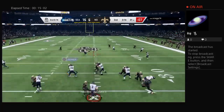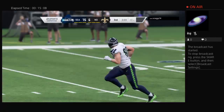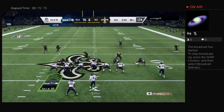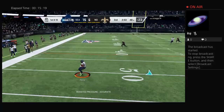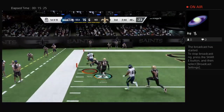To throw is Wilson. Oh, he's got a man wide open, complete. And he slips up past the 45 before being tackled. That one good for a first down pickup of 18 yards. Throwing now, Wilson on first down. He gets it to his running back, Rashad Penny. And he's free going down the left side.